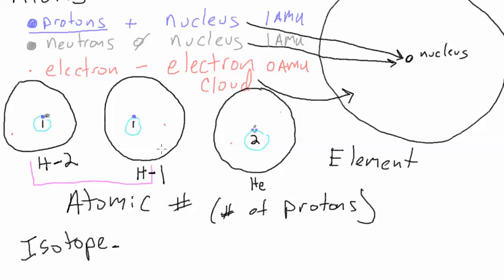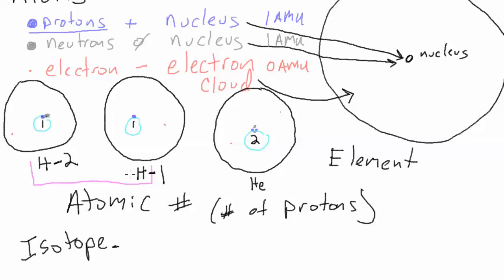So it gets kind of confusing. I mean, elements are types of atoms determined by how many protons they have in their nucleus. But then we find out now that you can actually have different types of those types. You can have different types of elements based on how many neutrons are in the nucleus and the mass that you get because of that, and those different types of elements are called isotopes.